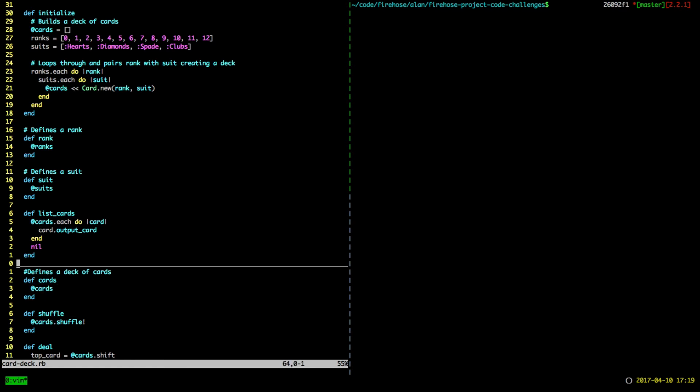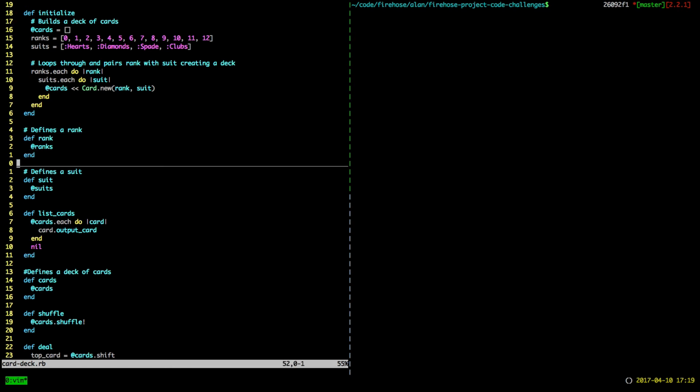Yeah. Well, these things define a rank, define a suit. Did you write that? I did. It was as I was building it. I just kind of wanted to check myself as I was building it to make sure that what I was doing actually worked. Yeah, great. So that's why I did that. I built the rank up first, double-checked myself, and said, okay, that works. So let's move on to the suits.